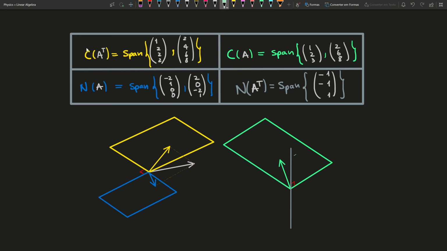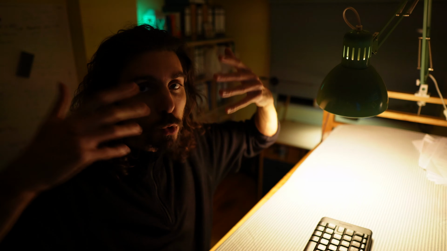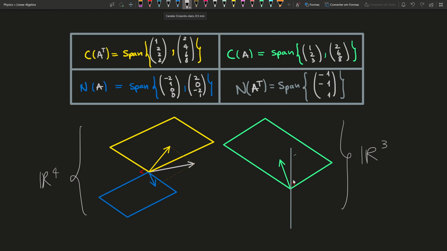Can you see the idea? Here on the left hand side, you see the nullspace in blue. Again, 2-dimensional, with this basis. And the rowspace of A, or the column space of A transpose, again 2-dimensional, 2 vectors. So what can we conclude? We already have seen that these two are orthogonal complements and give us R4, exactly where these vectors with 4 entries live. On the other hand, these live in R3. So R3 has 2 subspaces, the column space of A and the left nullspace. R4 also has two subspaces, these two.